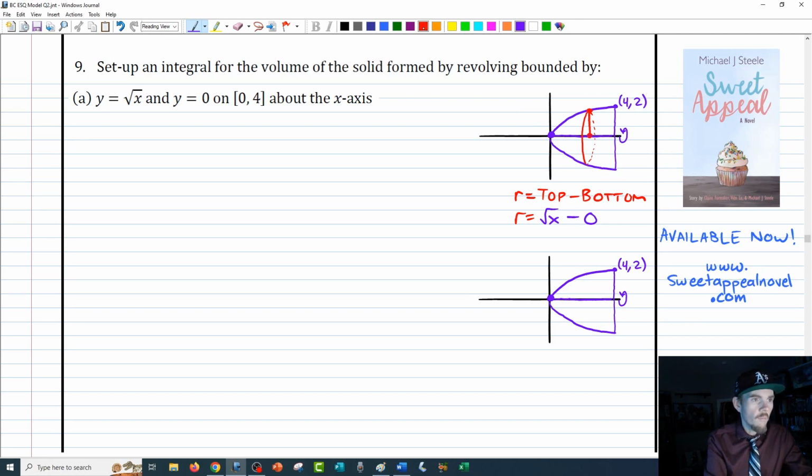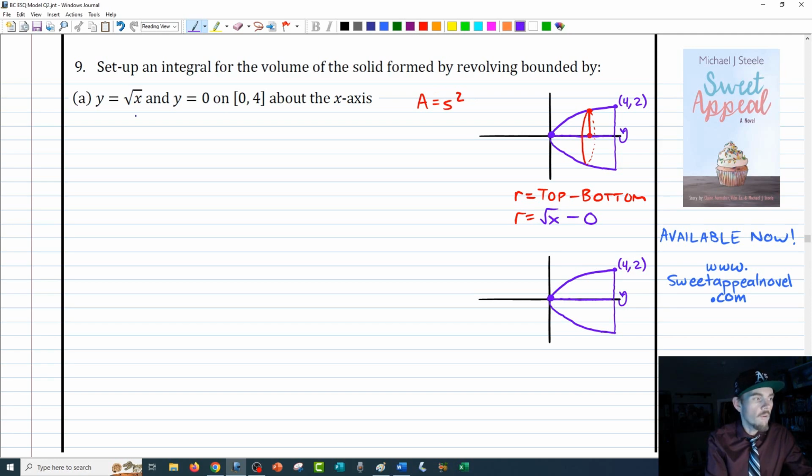Now, if you're wondering what the point of that is, the idea is what we're adding up here are a whole bunch of pancakes, basically. That's what I had for dinner, so they're on my mind. We're adding up a bunch of thin little pancakes that are slowly being added across. Each one's dimensions get bigger depending on the bounding that the curve itself offers. And we're going to sum up the areas of all those infinitely thin little pancakes. So each of those pancakes has an area of s squared.